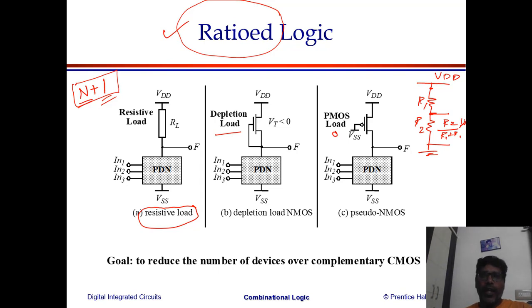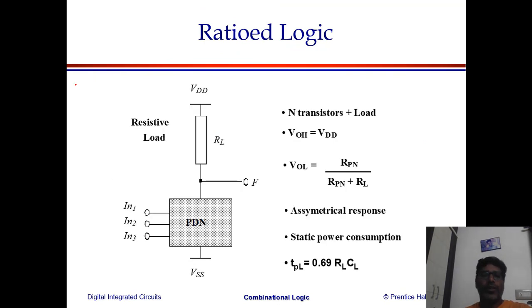When you look at the past transistor logic, yes, of course it reduces the number of transistors, but the problem is it seriously faces the voltage drop. When I connect a couple of transistors in series, there exists a voltage drop from one end to the other end. So there is a problem of strong 0 and strong 1 transmission. To avoid that, people came up with this ratioed logic.